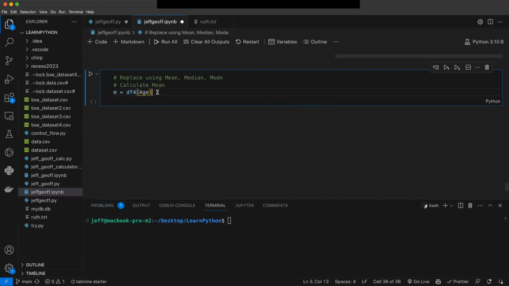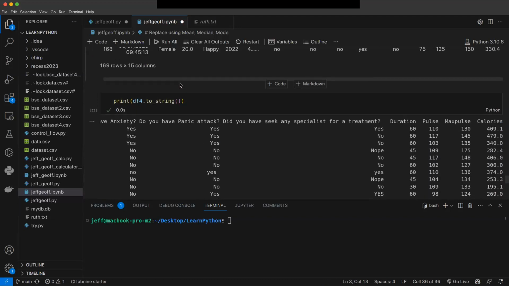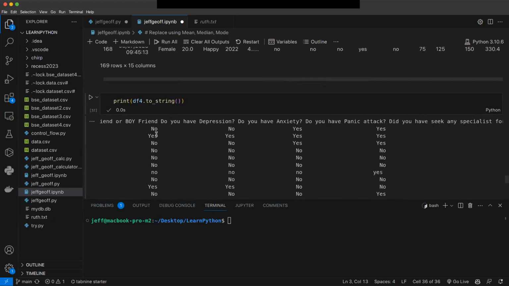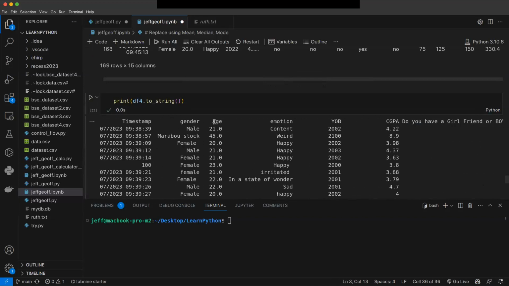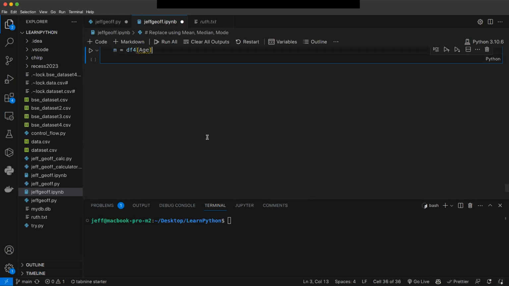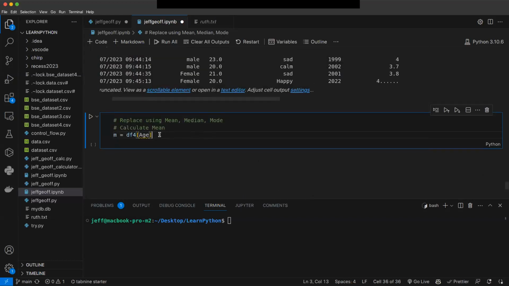So you can just do that for age. It will fill in the average age. So you can say M equals to DF, then age. Is age written in the title case? Because it's case sensitive. Okay, it's here.